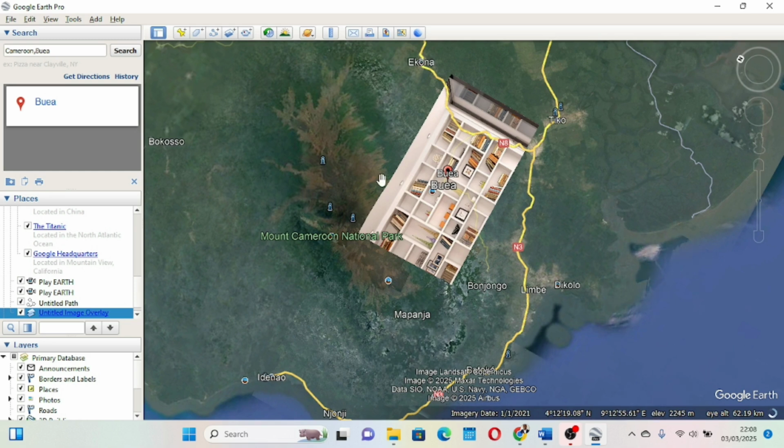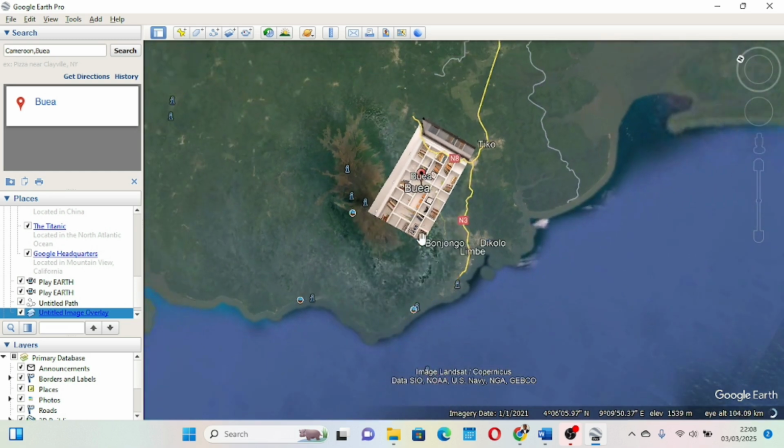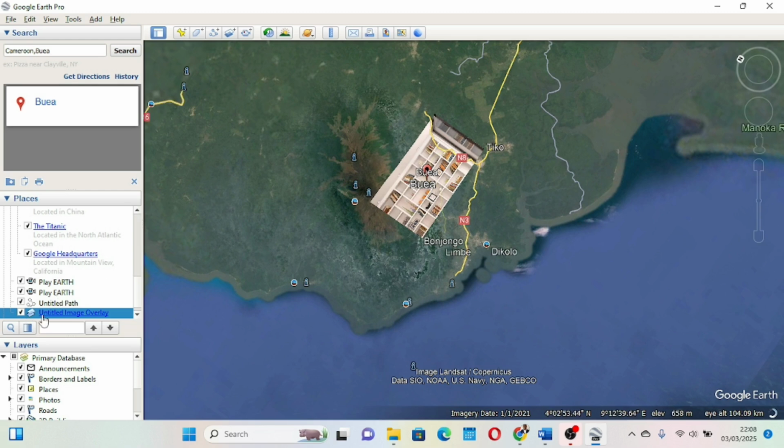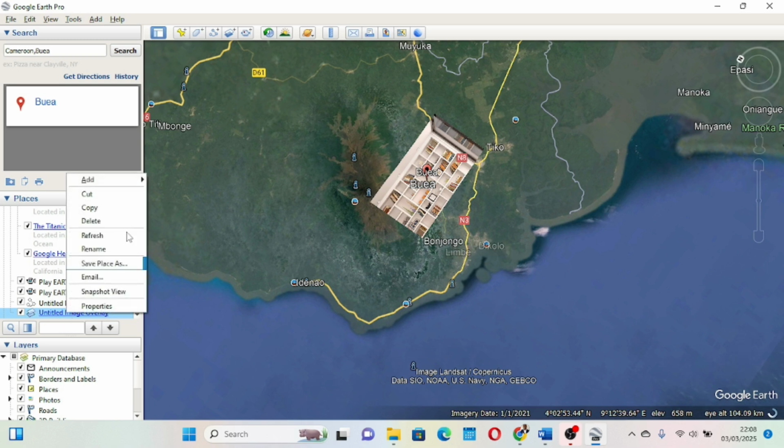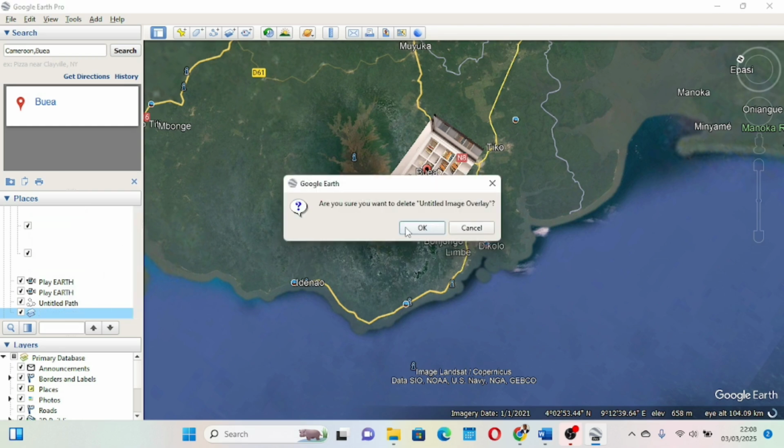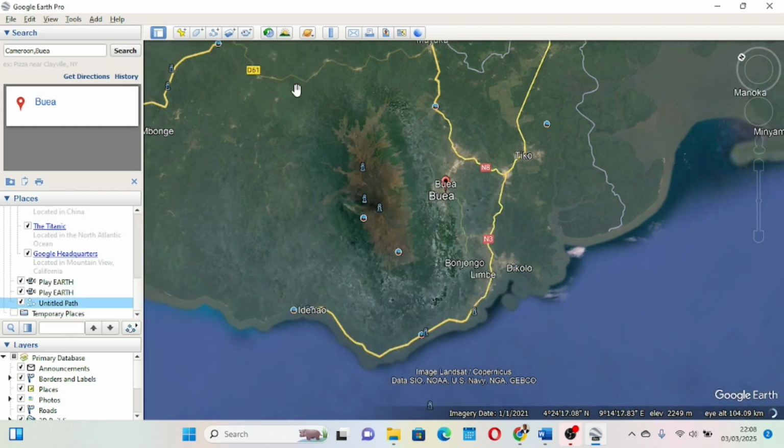Now, you might be asking, how can we get this off? Of course, I can get this off. If I want to get this off, it's simple. If you come beside here, you see that anytime you take an action here, it appears beside here. It becomes one part of this layer. So I can just right click here and then I delete that layer. And then that is off. So take note of this.